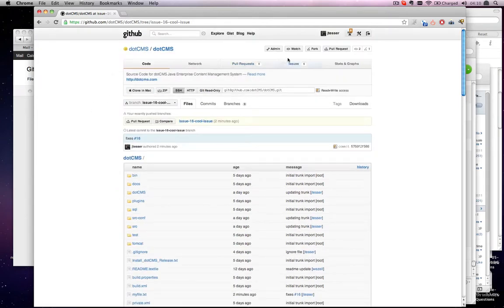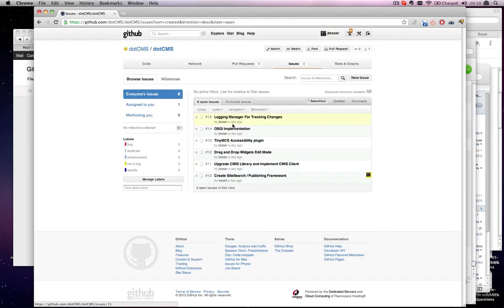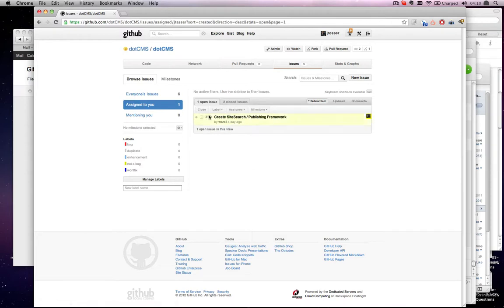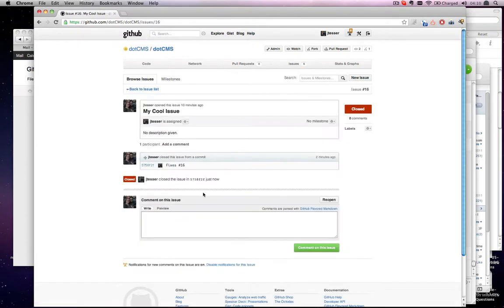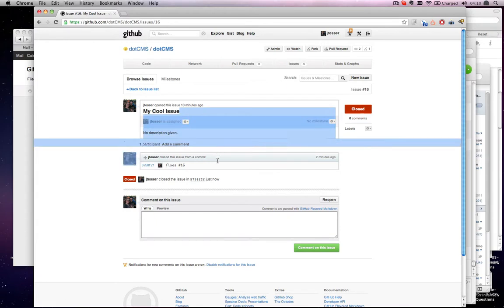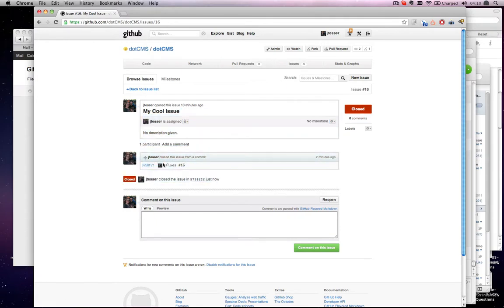Great. Now if I go look at my issues, I could say the ones assigned to me that are closed. Notice, because I said fixes, it actually closed my issue for me. If you say closes, closed, or fixes, then when that commit gets pushed to the server, it will actually close the issue automatically for you.